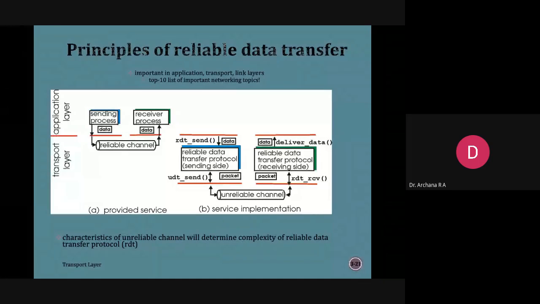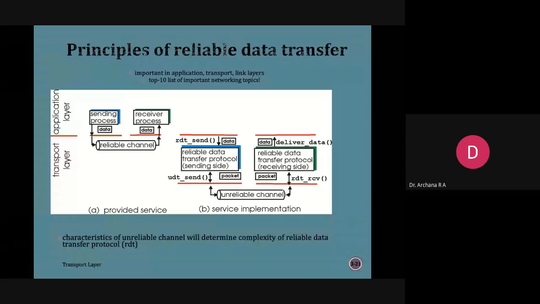Today we'll discuss the reliable data transfer protocol and the different versions with respect to bit error, with respect to the sequence number of the request you send and the sequence number of the acknowledgement you receive, and the protocol where it is said to be error free.